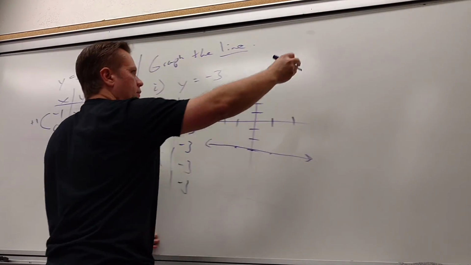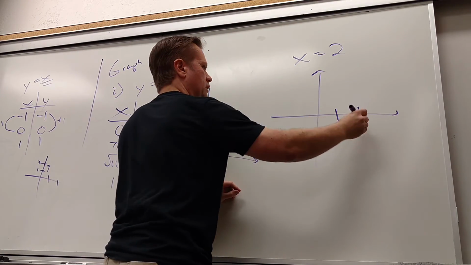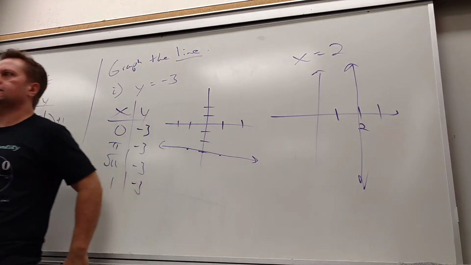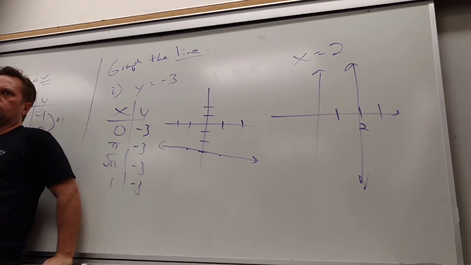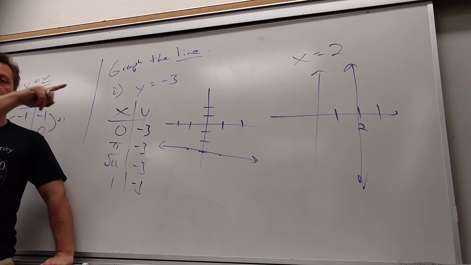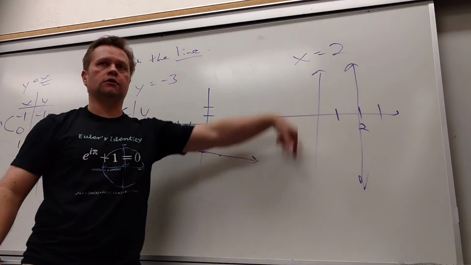So what do you think is going to be true about this? X must be 2. There. Bam. I don't have to do any work. X must be 2. So what screws people up is when they try to force it to act like the other ones. That's a special case. It's easier if you realize it. X just must be 2. That's all I care about. Y can do whatever it wants to because it isn't in there.